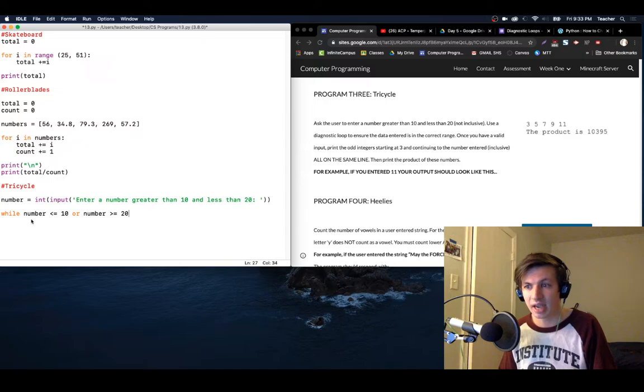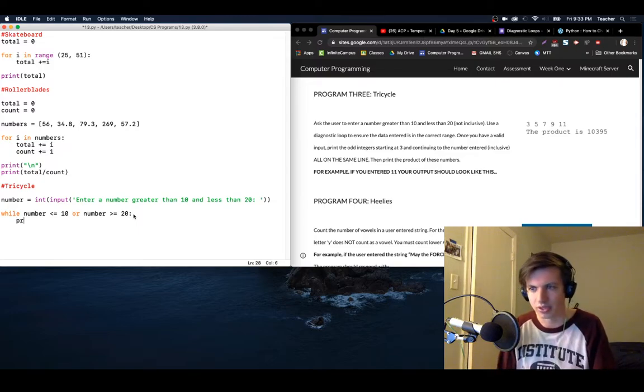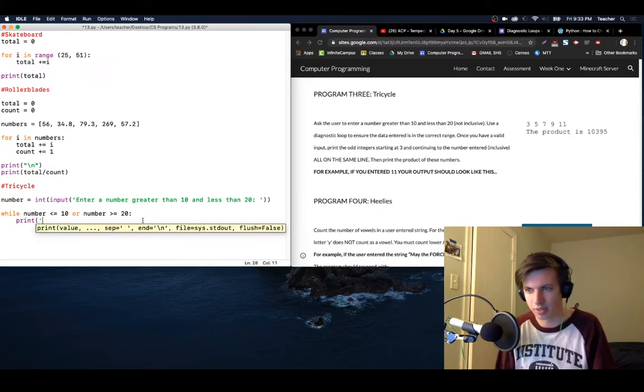So basically anything outside of our range, we are going to have this diagnostic loop. If they input a number like this, we want to print something saying that it is not valid. So we are going to print the statement, please enter a number within range.